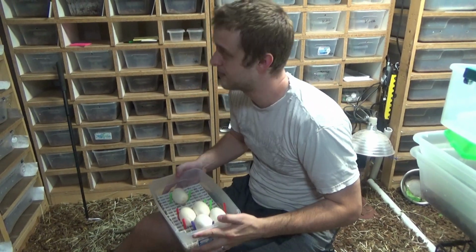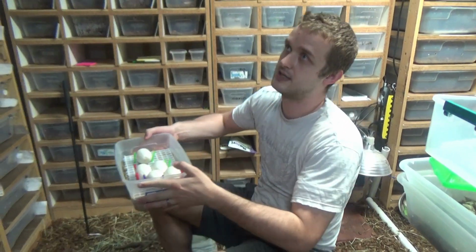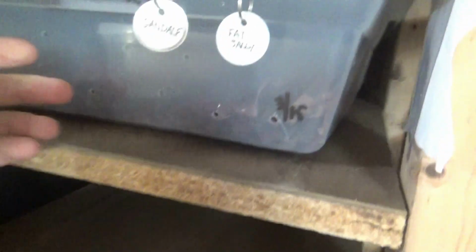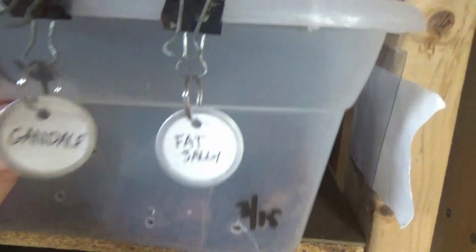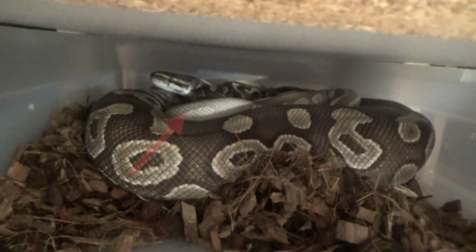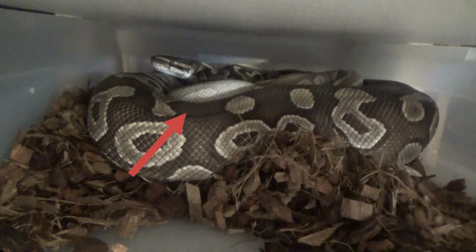There's the eggs. Let me show you. Oh, you know what? Proud Daddy is in with a female right now. So, if you hand me the camera real quick, I'll just open up and give them a sneaky peeky. Daddy, hold on. Gandalf is the dad. He's the Mystic Potion. Where is he at? I see big fat mommy. You see his little tail poking up right there in the middle. Hooray! But I just put him in this evening.